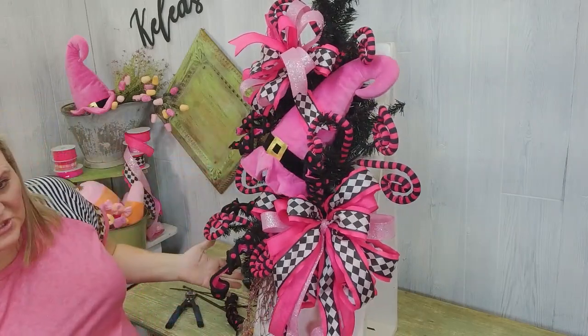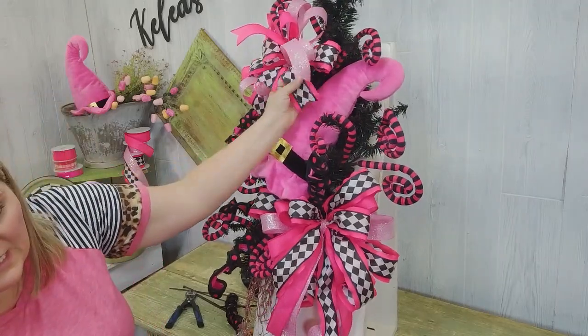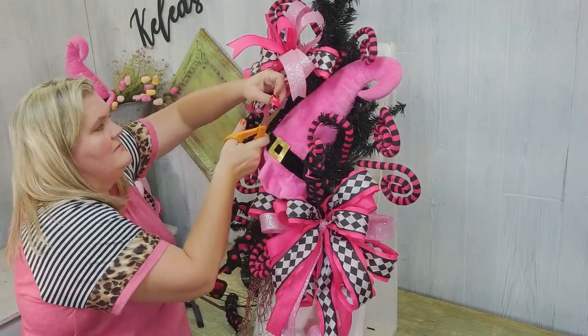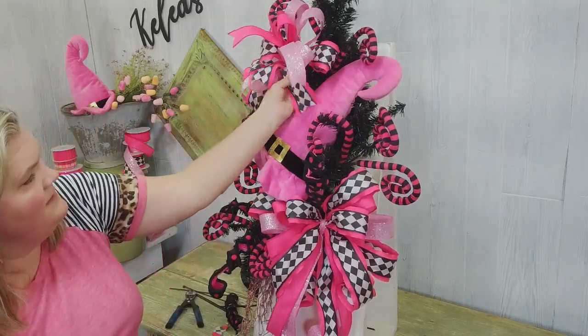Oh my gosh, those look so cute in there. I love that, I love that. Now I'm gonna take and trim down this tail just at the top, just a little bit. It's a little bit longer than I want it, but I like it overlapping just a little. Perfect. So you can go right there.